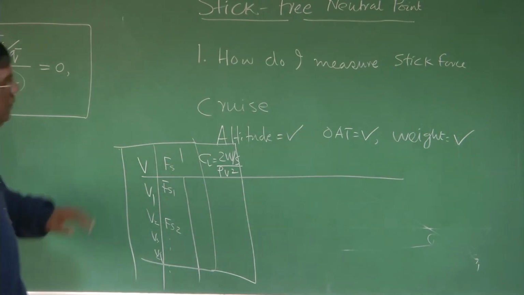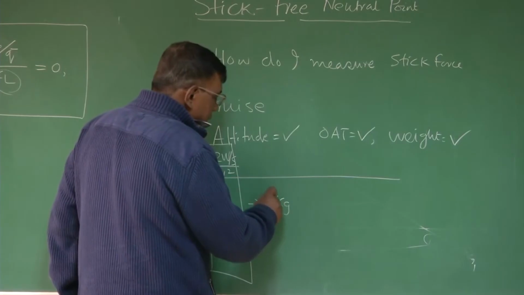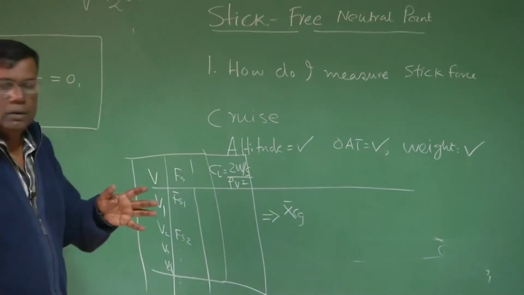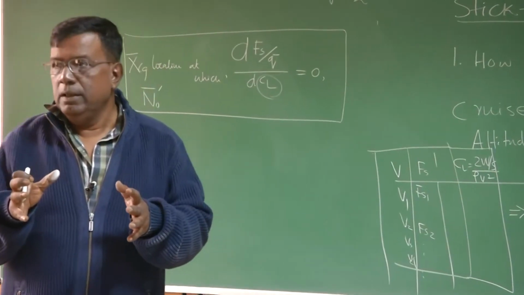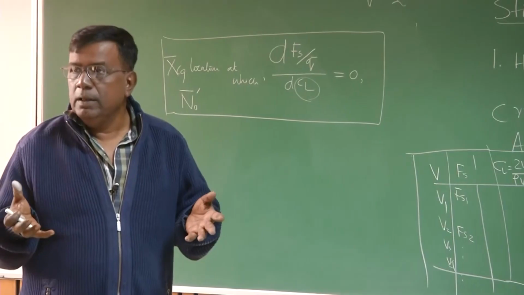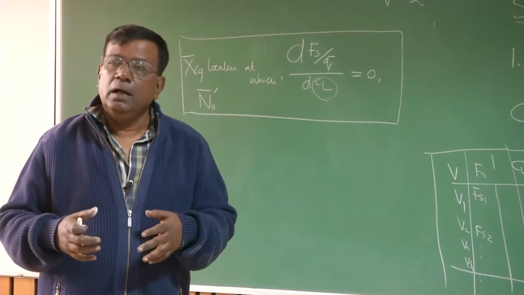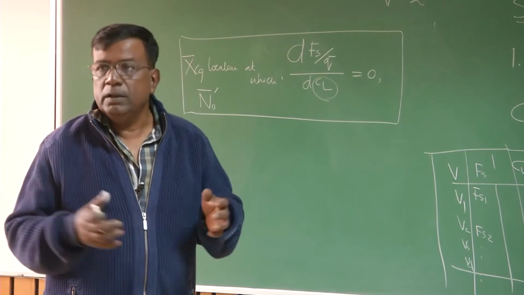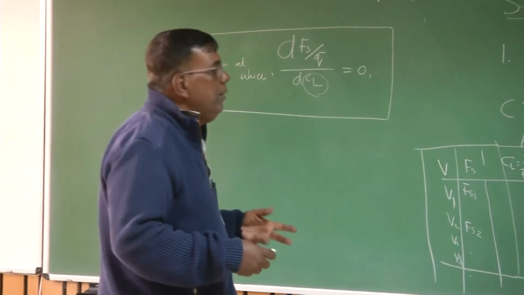But this experiment will be done corresponding to an XCG location. That is, there will be a few students and the pilot flying, which corresponds to a given CG location. So this should be repeated for different CG locations. So you can always manipulate the weight of the passenger, and fuel weight we can go on changing, so that I can generate this sort of data for n number of CG locations.